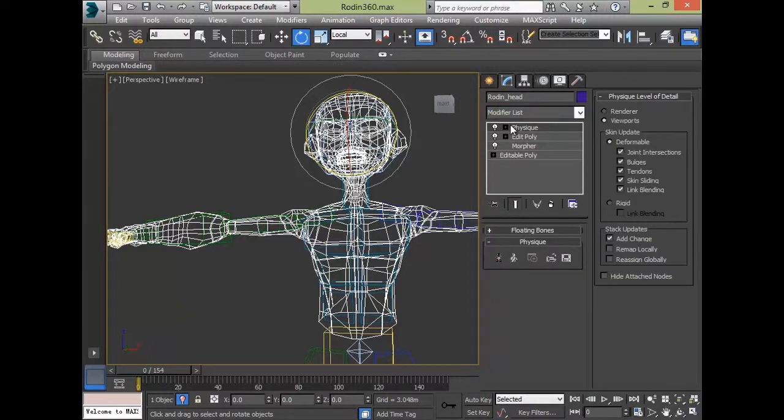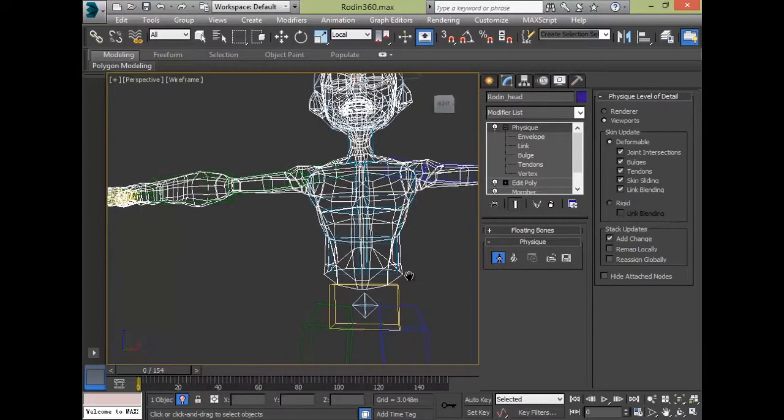Okay? Physics. You add. Now, see this? Attached to a knot. Do not go and click on this.